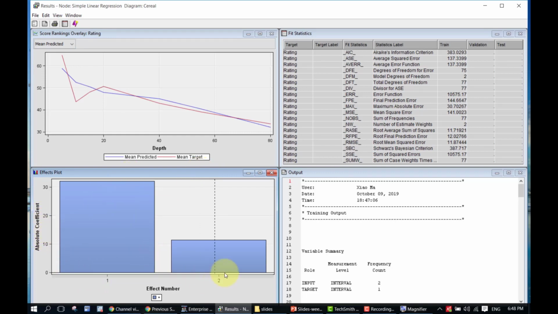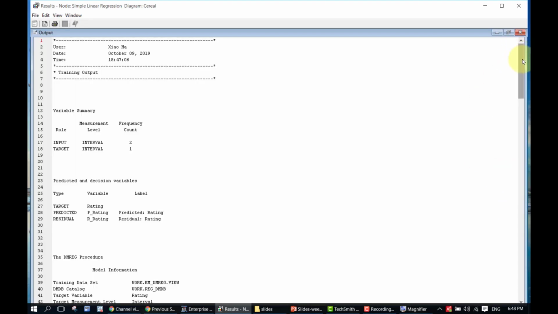This is plotting the sizes of the coefficients. Okay, the regression output sometimes can be very long. If you do a stepwise regression, then there are multiple steps stacked above each other.